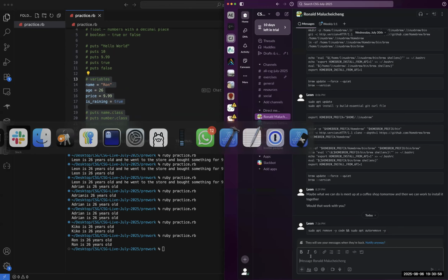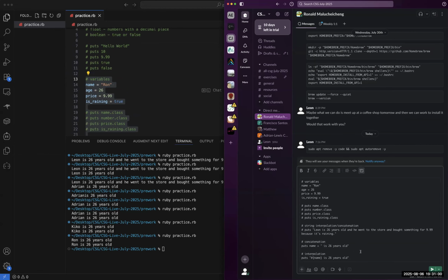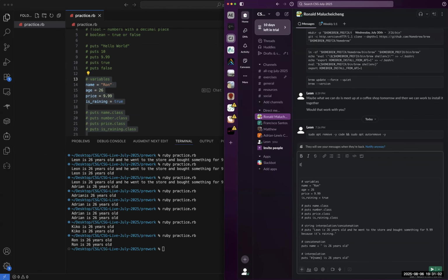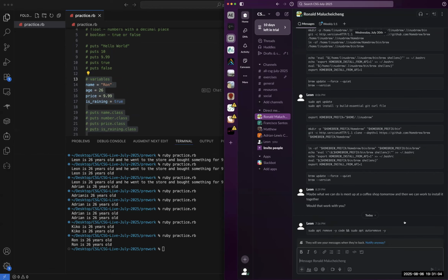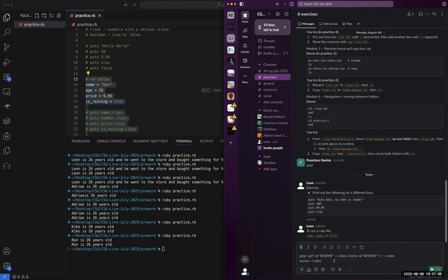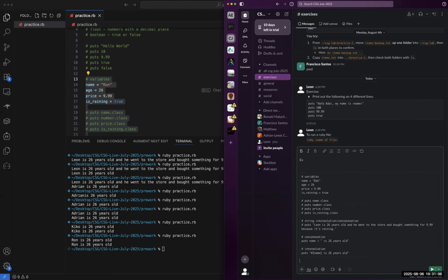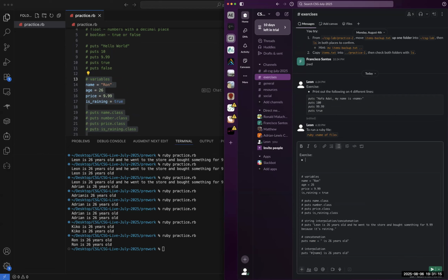Go to Slack, and go into exercises. Exercise: set variables.